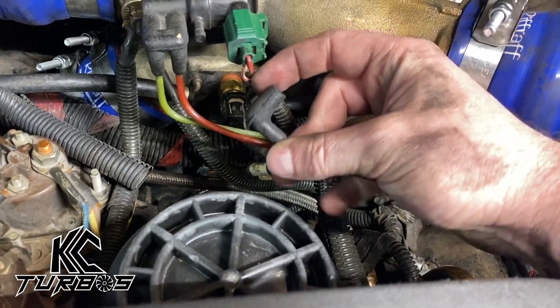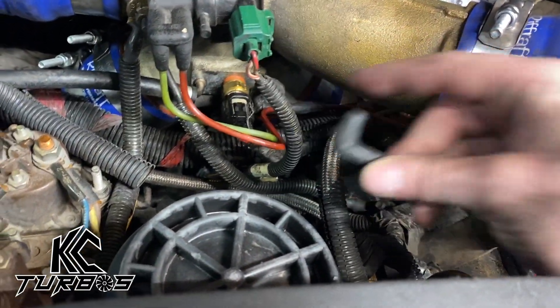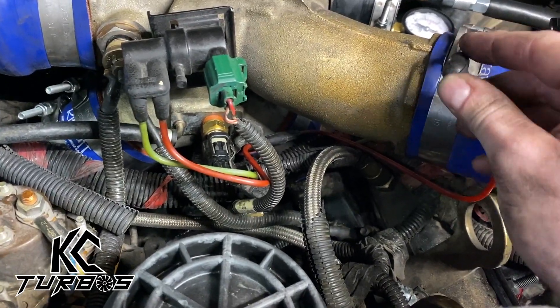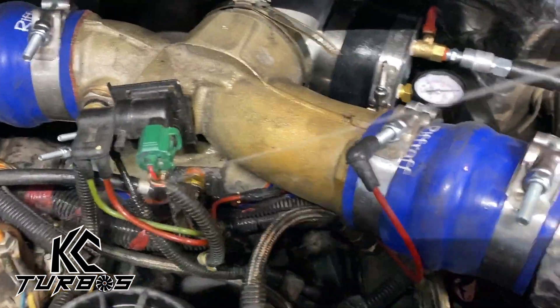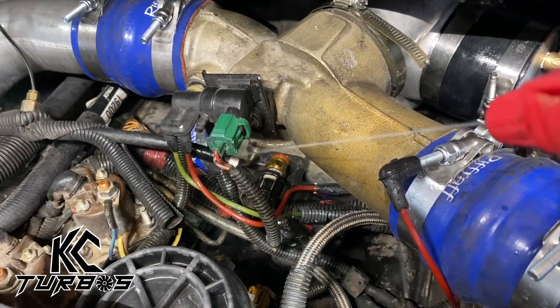Boost it up again to 35 pounds. Now we're just going to kind of look around. What we have here is the wastegate hose — that is definitely a point of leak; it is coming out of there. So once we plug that, we have another leak somewhere and it's coming from around here. Now we can search with soapy water some more. Maybe it's coming off the MAP hose. You hear that?